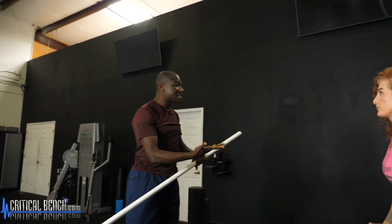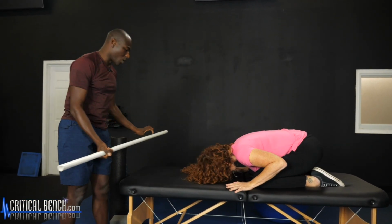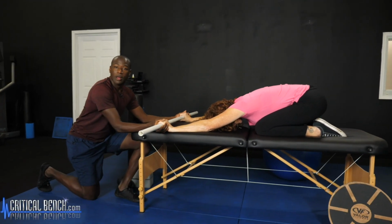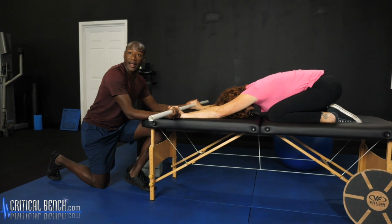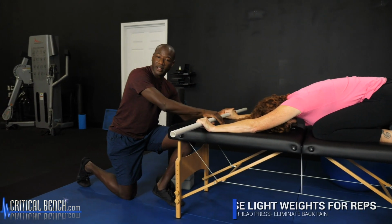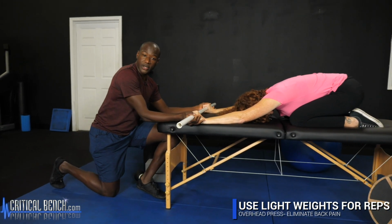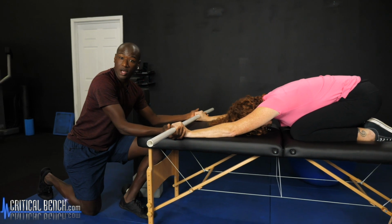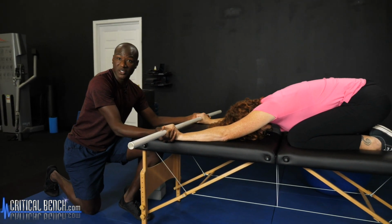So we can use this exact same position that we used as the assessment to strengthen. So I'm going to have you go back into this exact same position. Perfect. Arms are going to come forwards. And right now we're just using the dowel, but as she gets more advanced at this, we could add a little bit of weight. So we might grab a 5-pound weight and throw it in there, might grab something a little bit heavier, and what she's going to do is she's going to do a set of isolation exercises from here. So we're just going to have coach do 10 reps from this position.